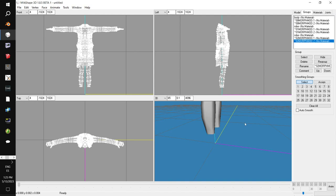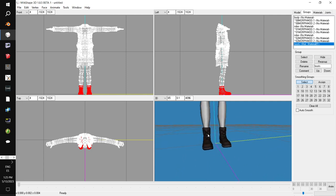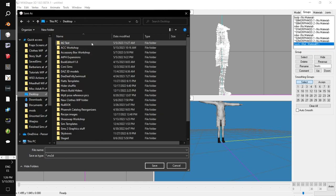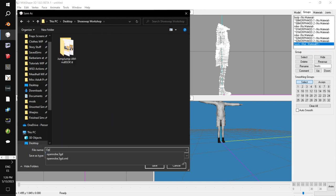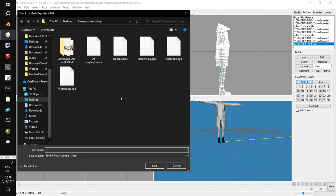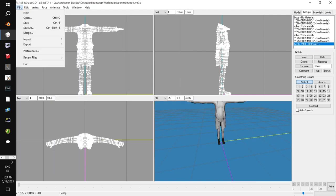So let's step back. Let's pretend we didn't delete that, and we're just going to leave that as is. Okay, so we added our boots. Let's say this is a Milkshape file because I don't want it to be destroyed. And then we export as a 5GD. So we can move on to the next one.